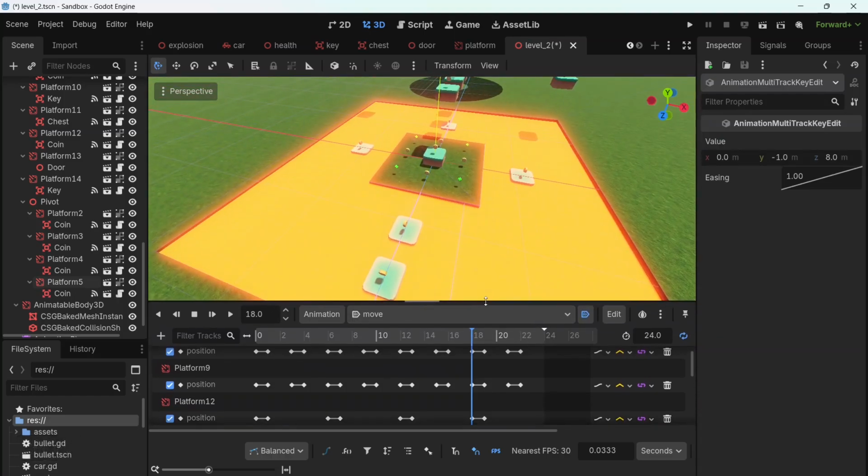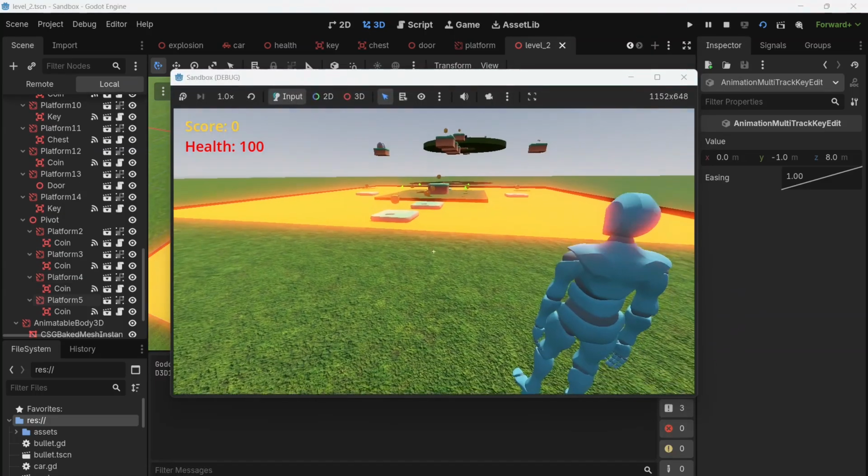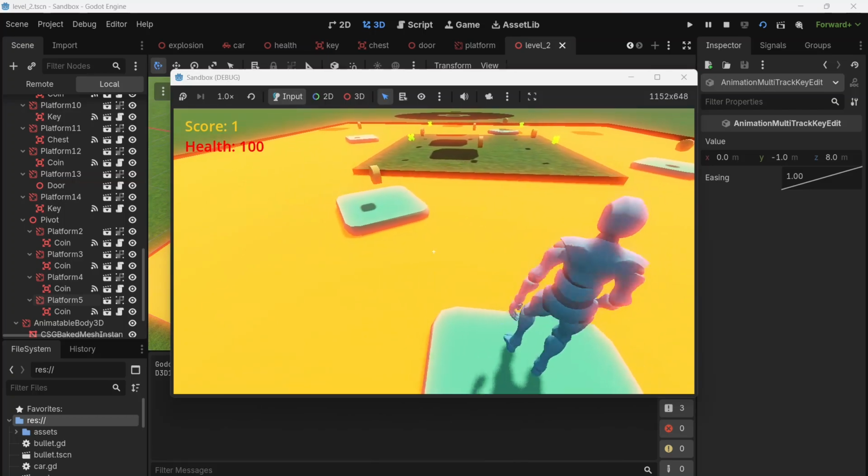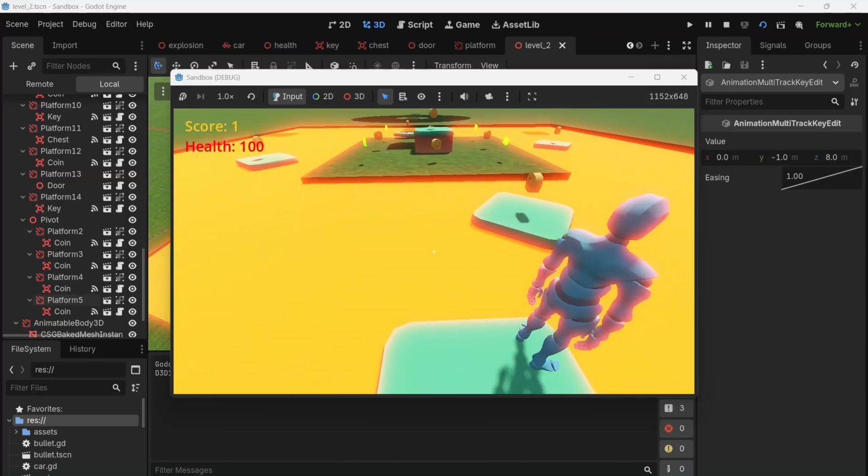They're just going in and out, and they don't really know that they're rotating around at all. It's the pivot doing the rotating. So these look like they're rotating quite well now in the editor, but something a bit odd still happens when I come to playing the actual game. If you look at what these platforms are doing, they're kind of not rotating the amount that I expect them to. It should be flat when it hits me here.